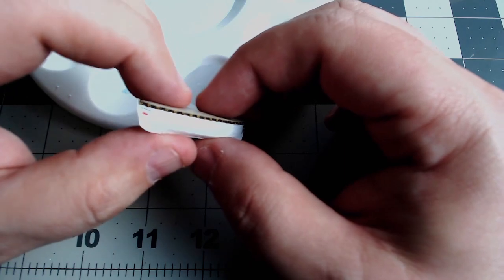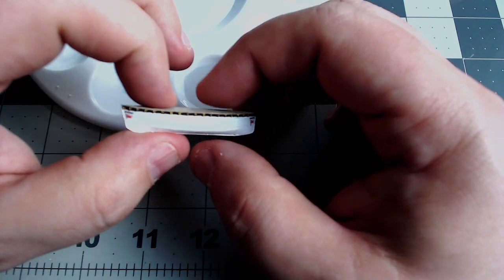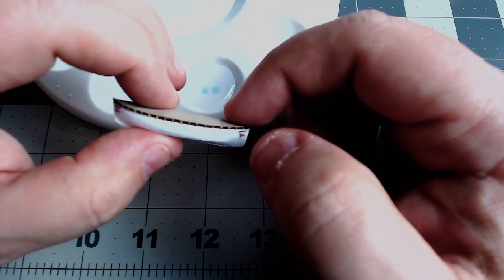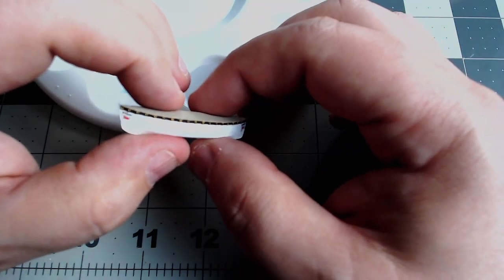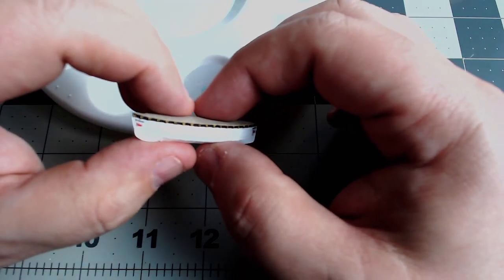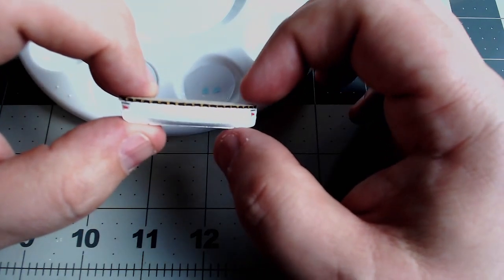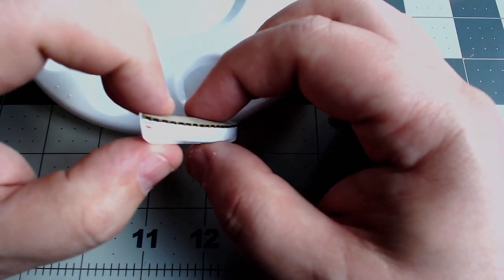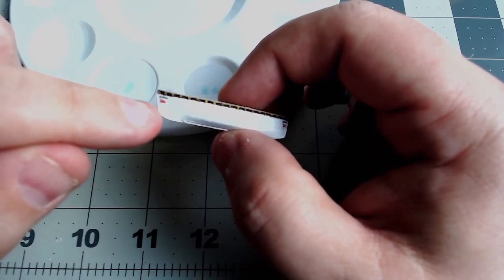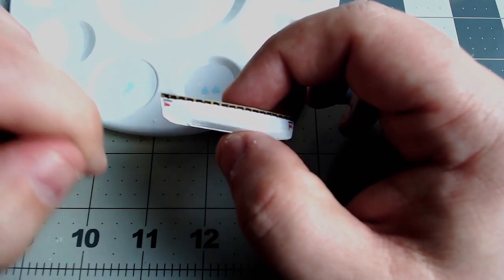I like doing it this way because, as I mentioned, this is going to tell us which is the front of the ship, of the lifeboat, and which is the back. So this helps us out with that a lot. But now, if you're doing it this way, now that you've chosen which is going to the front and which is going to the back, now we have to figure out which side is going to face in towards the deck, which side is going to face out towards the sea.